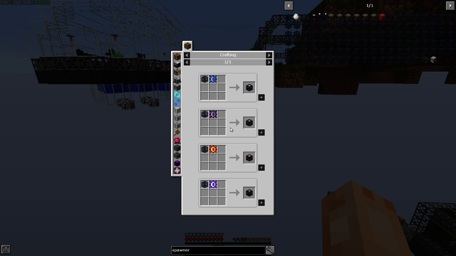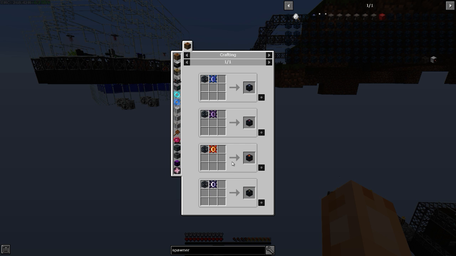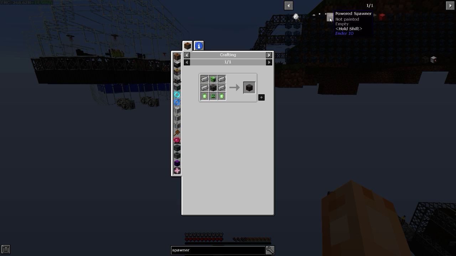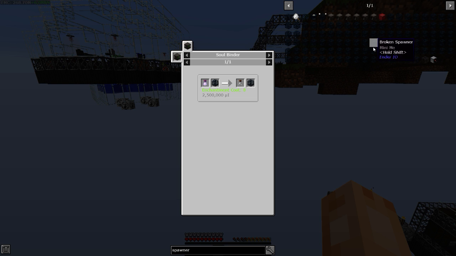Stabilized mob spawner. I've never looked at how the Draconic Evolution one works, so I actually don't know. Combined with a powered spawner in an anvil to set spawn type. Stabilized mob spawner. So I think this one is made with the Ender.io broken spawner. And that has to already have whatever type of monster is associated with it. Ender.io uses the soul vials, right, for their powered spawners. Broken spawner of various type, because you need a broken spawner to even be able to make the Ender.io one. So that's the thing about it.